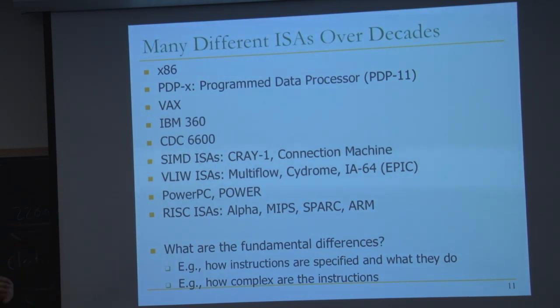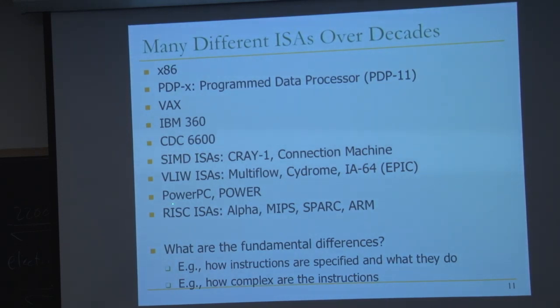But well, we'll get to that a little bit perhaps. But I wanted to give you that perspective, so I didn't include Alpha here. Well, Alpha is here actually. Okay, there have been a bunch of other ISAs that are interesting. We'll cover some of them. We'll talk about SIMD, single instruction, multiple data.